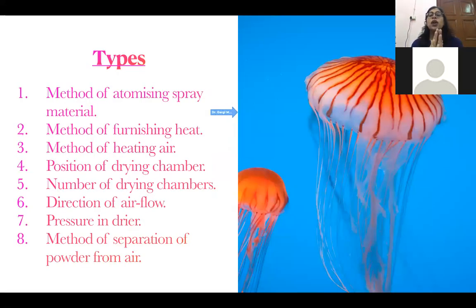So now we have seen the whole system of spray drying. As I told you, depending upon the variation in the components in that particular set of instruments, because it's not a single instrument. There is a fan, there is a pump, there is a heater, there is a drying chamber, there is a cyclonic air controller. We have different components in that particular set of machine. So different types of machines can be assembled as we change different components.